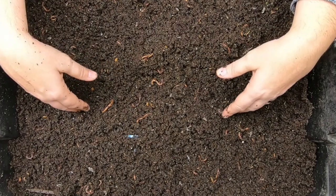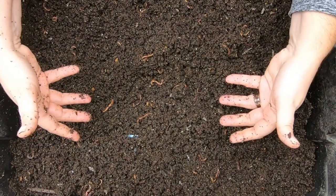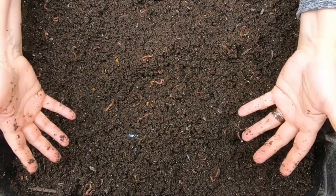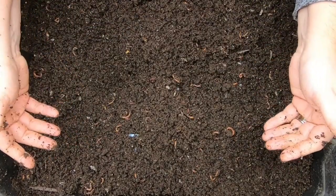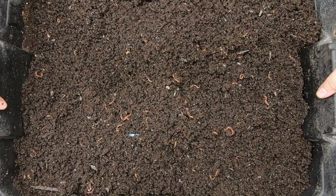And I finally just got annoyed with finding a bunch of worms down there and decided to put bedding down there so that they could live comfortably if they decided to move down there. So that's the other thing that I would totally have done differently. I would just make this a stacked system like the kind you purchase, having all levels being sort of equal. I would not have tried to make it a sump.